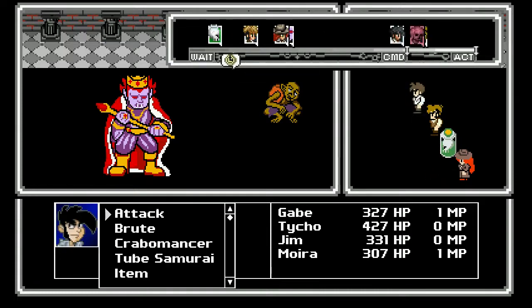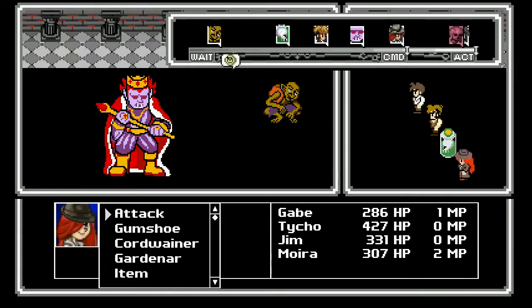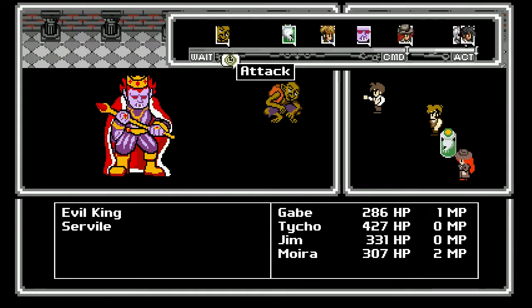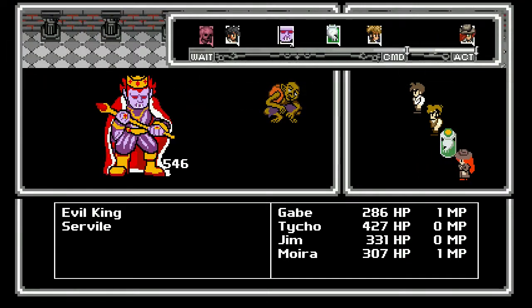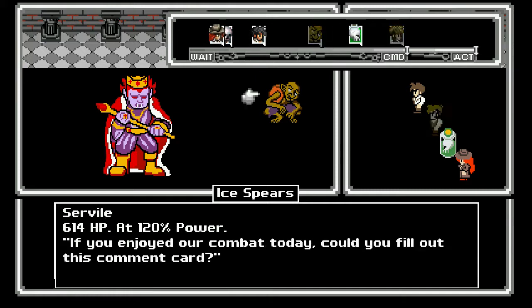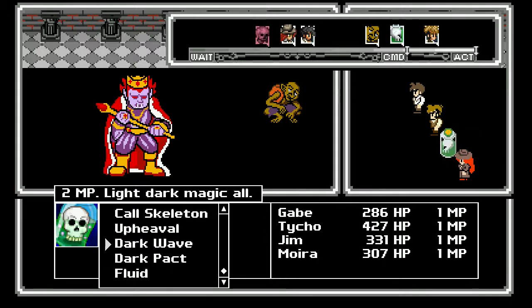It always kind of bugged me that the Evil King kind of blinked like he was damaged whenever you used a heal spell on one of your allies there. I don't know why, it never actually did anything. Always puzzled me a little, but, well, whatever. Just take out Servile quickly, and then from there, the battle should be relatively straightforward.